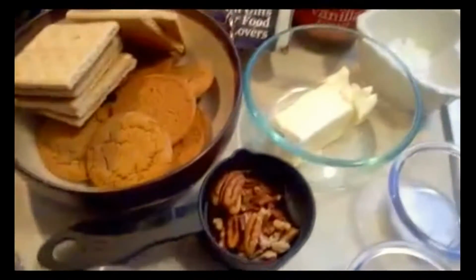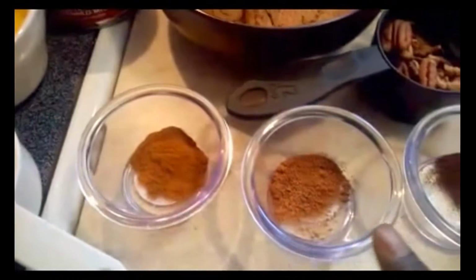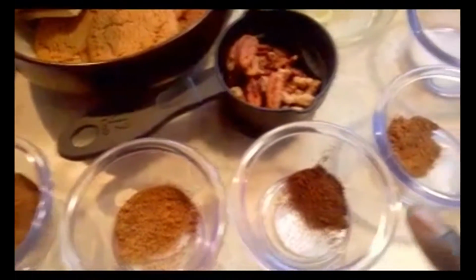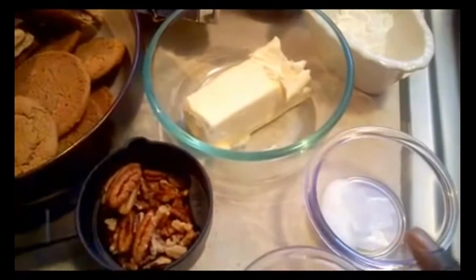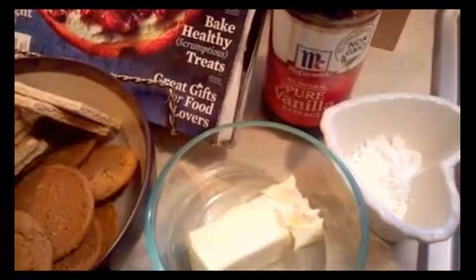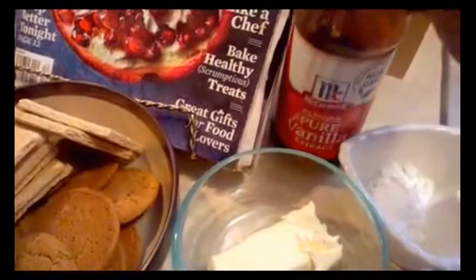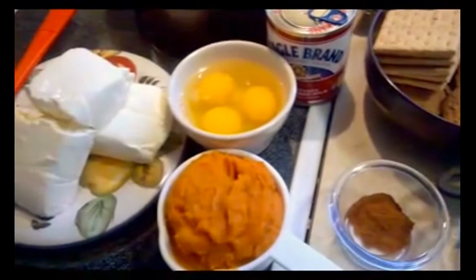And for my spices, I'll be using a teaspoon of cinnamon, a teaspoon of nutmeg, a teaspoon of ground clove, a teaspoon of pumpkin spice, salt, and here I'm using 2 tablespoons of cornstarch. This is completely optional, but I just add a little bit of cornstarch to bind it all together. And then we need our vanilla extract. So let's go ahead and get started, okay?